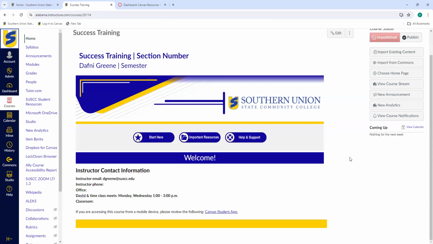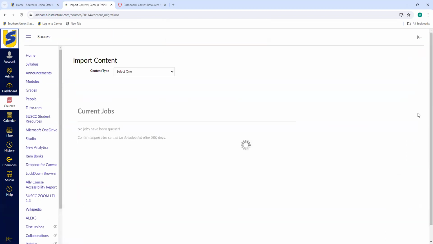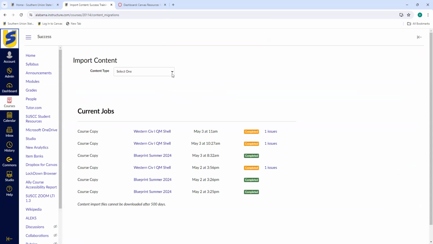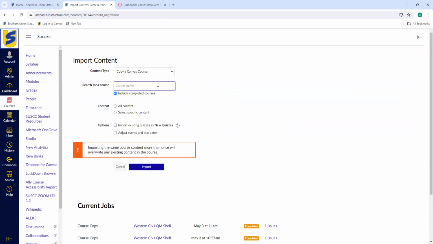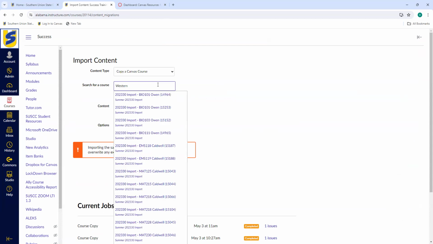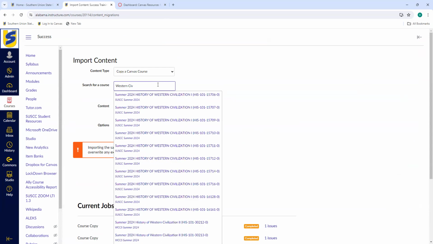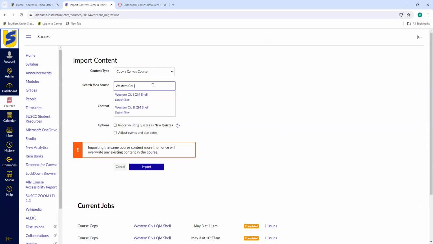You may not need to import existing content, but if you do, I'm going to show you how. So you could select a previous course, and I've been using the Western Civ QM shell to demonstrate.